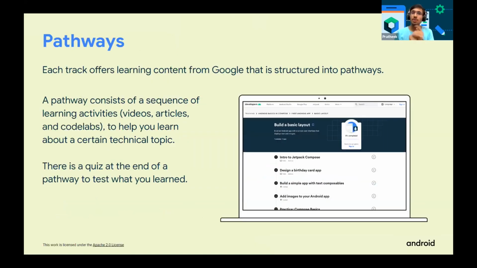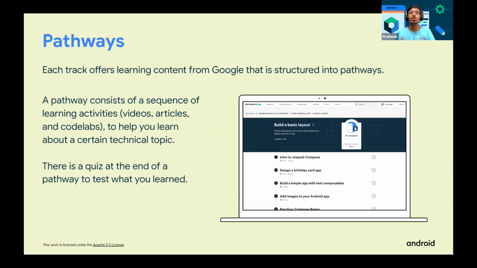So what are these pathways? We'll be sharing the pathways with you after the session. In these pathways, there are videos, articles, and code labs. In code labs, they'll give you a brief structure of how to proceed, what you can do, how you have to structure the apps, and how you can move forward.